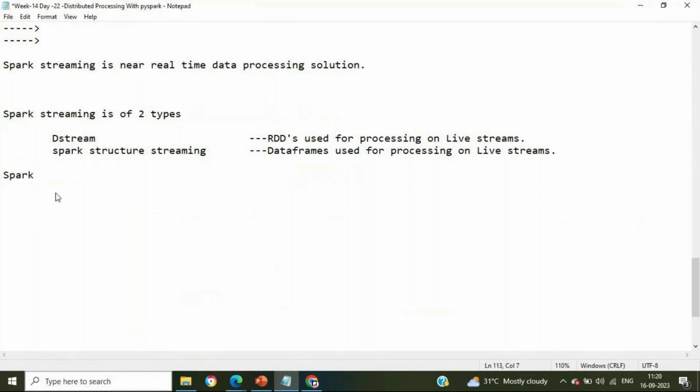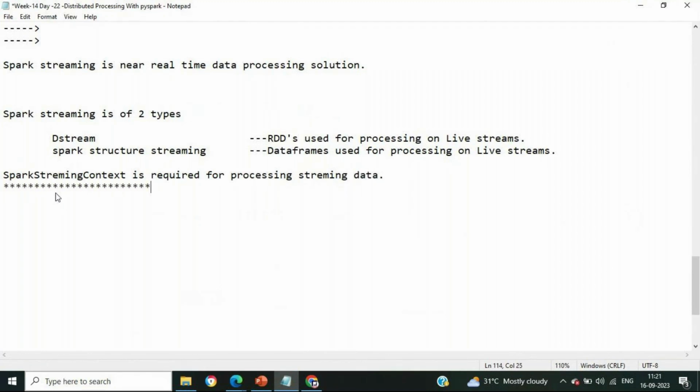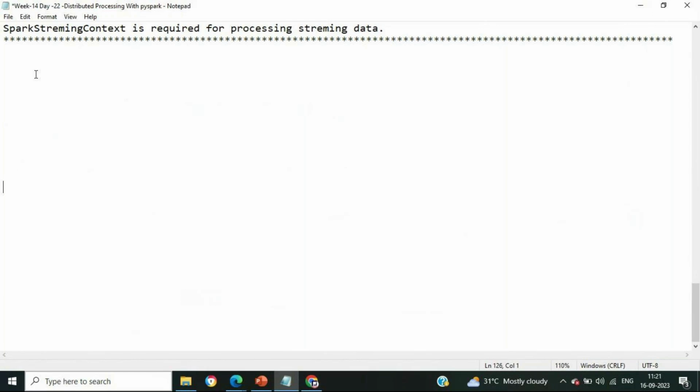Spark streaming context is required for processing streaming data. Okay, we are going with an example.